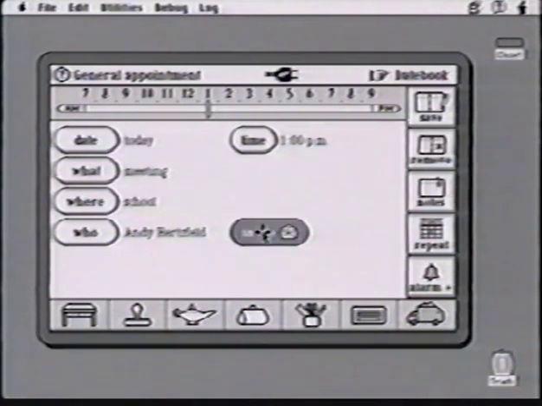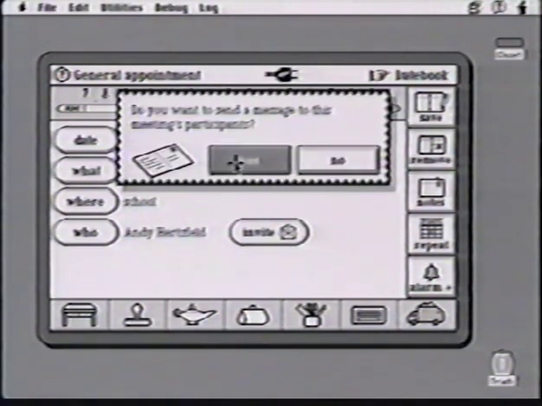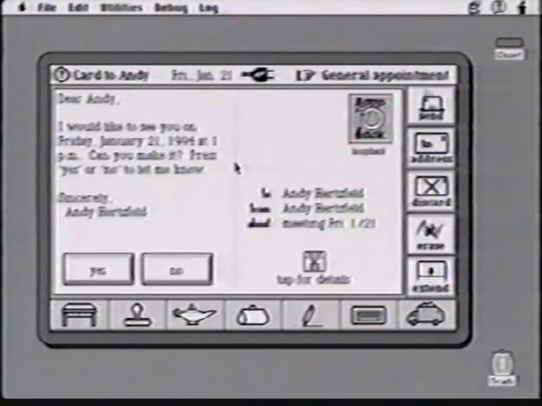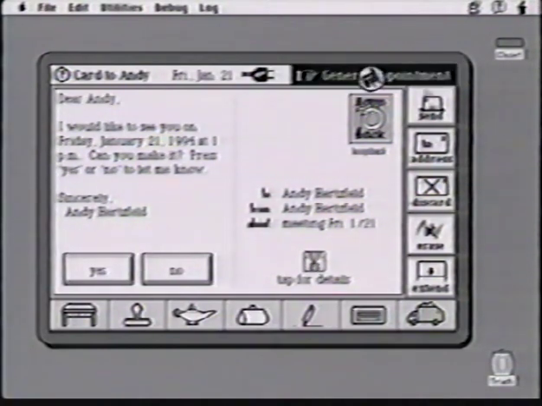An invite button appears, and I think this is something that you'll see more and more of in our software as it evolves, where the software itself can write messages from a certain context. So the date book can create this card to be sent off to a recipient, and it's got smart buttons on it, such that when the recipient taps on the yes button, it can automatically book it in their appointment calendar. We've set this up with Telescript so it can even be cross-platform. It's at least potentially possible to send a card like this to someone not using Magic App, like the Newton, if they embrace Telescript. And then you can see the appointment here.